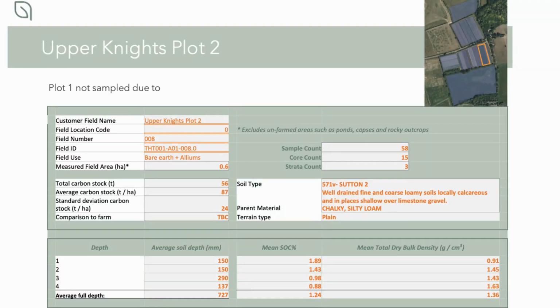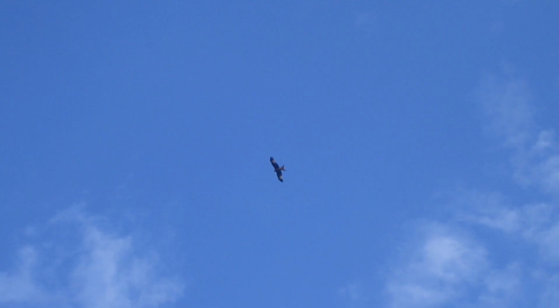I'll leave this one out, because what this is really showing is how much carbon we have, but it also shows bulk density of soil, which is really good. Our bulk density was as good as our neighbour's, despite the fact we've been tilling it for 35 years. He hasn't. So we know that with the right amount of tillage and the right degree of green manures and the right rotation, you can maintain this soil health and soil structure.